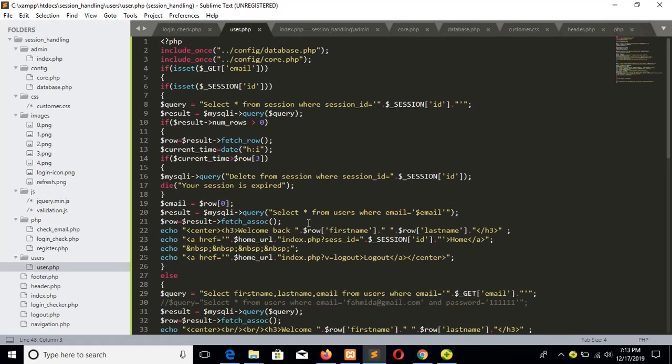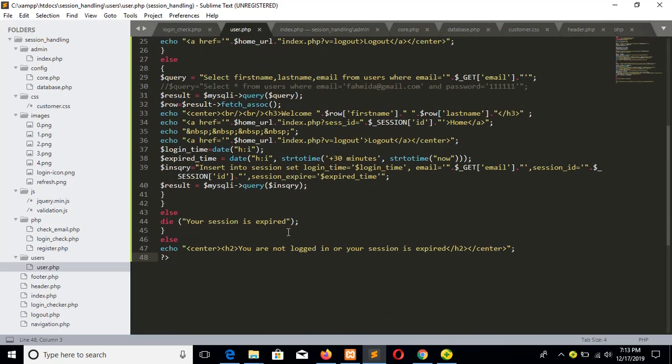This code will check the session for the normal user, and in the same way it will provide the message whether the session is expired or not. Now all the code is implemented.